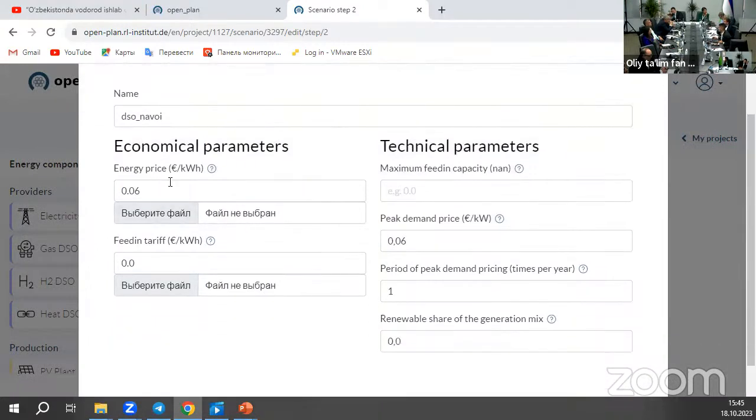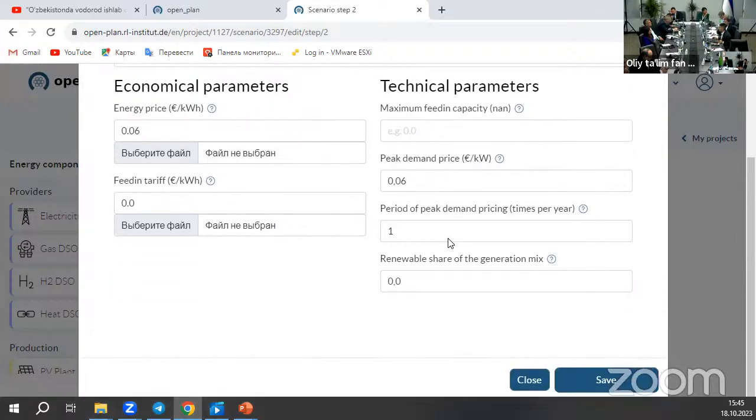For example, you can set up the energy price here, feed-in tariffs. If there are feed-in tariffs in your community or in your country, for example, in Kazakhstan, you can set them up here. Depending on your situation or energy system, you can put these numbers differently and use them to simulate your forecasts.